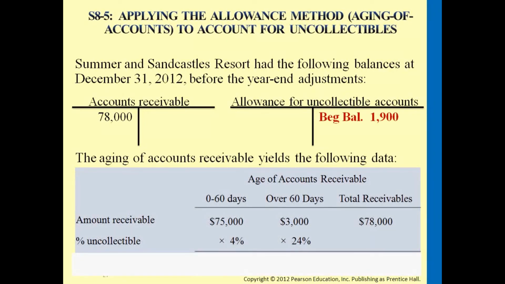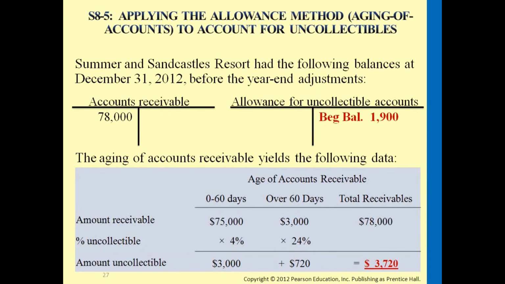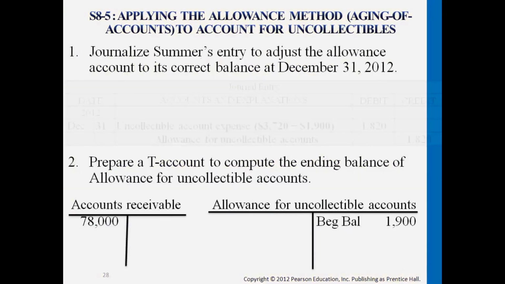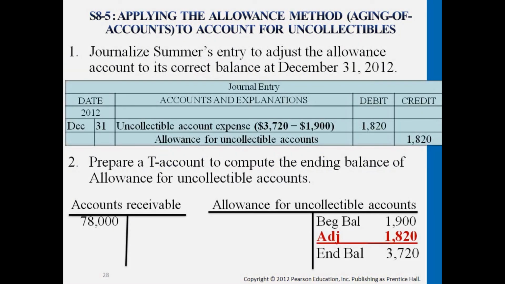Okay, what is the value of the target balance for the youngest accounts receivable? 3,000. What about this? So what do you do after these two? Add them up is the total target balance for allowances at the end of the period. Then compare it with $1,900. The difference is you journalize another entry to increase allowances. Okay, so add them together, $3,720. Subtract $1,900 to figure out the part that you need to adjust, which is this part, $1,820. And this part, we journalize another entry just like percent of sales. We're just adding up to the allowance pool, adding up additional uncollectibles based on aging methods.